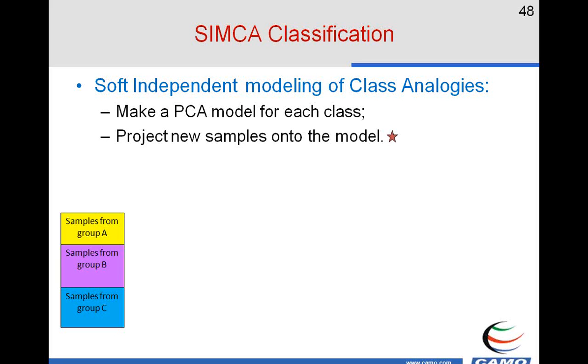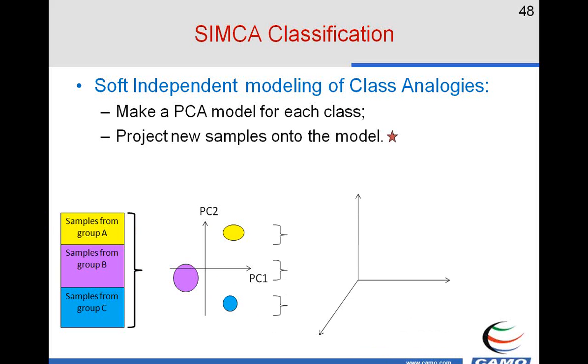So what you have to do first is to make a PCA model on each class. So first you do a PCA on the total groups, and you see that the groups are quite nicely separated. So then you can do a PCA on each group. And when you look at the PCA model, here in this graph we say that we have only one PC that is significant for each group. So it's to make it simpler to visualize it.